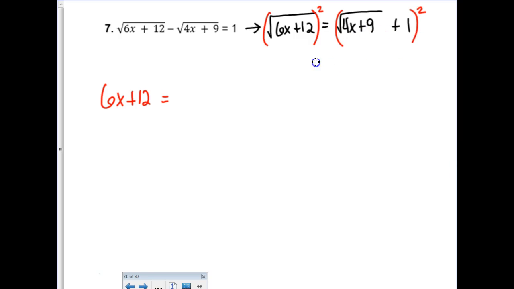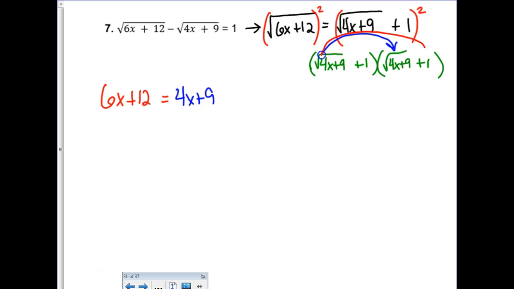Can you talk about what's happening here, guys? You have the square root of 4x plus 9 plus 1 times another square root of 4x plus 9 plus 1. You are supposed to FOIL those terms together. All right, let's do this, guys. First times first. What happens when you times the square root of 4x plus 9 times another square root of 4x plus 9? You're squaring it, essentially, right? Something times itself is the same thing as squaring. So the squaring factor and the square root will knock each other out, and you just get 4x plus 9.